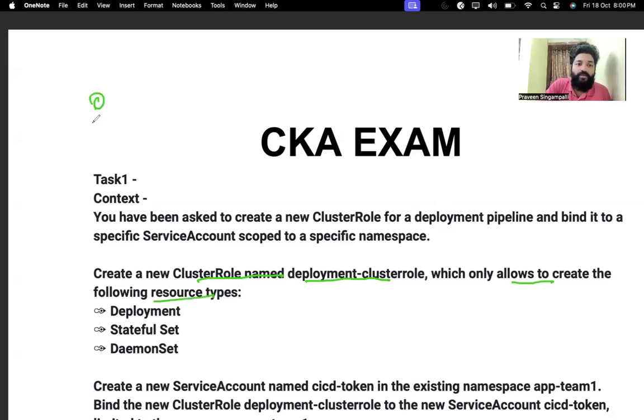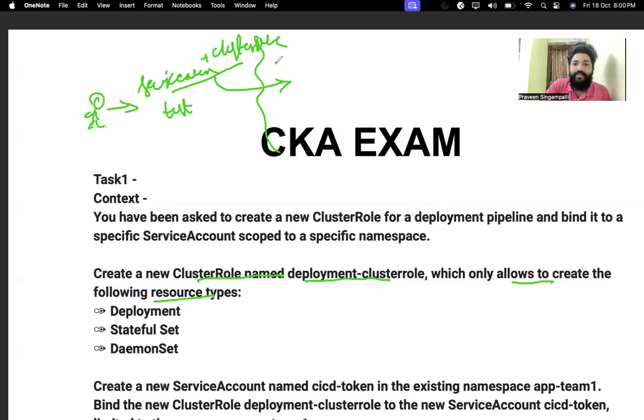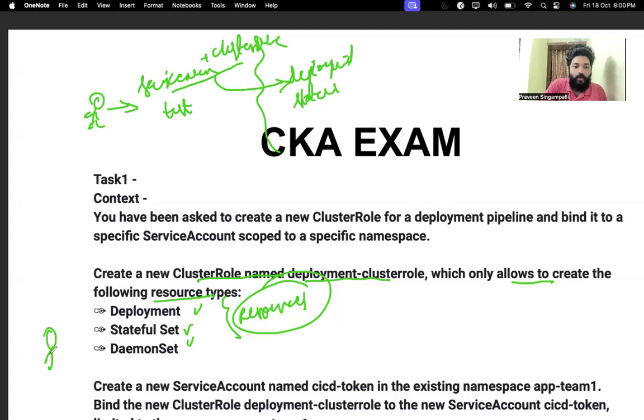It means that whenever a user comes onto the Kubernetes cluster with a service account, let's say the account name is test, and has been added with the cluster role and the cluster role binding, then with the combination of these two, the person has access to create deployments, stateful sets, and daemon sets. These are the Kubernetes resources that the person added to the service account can create.